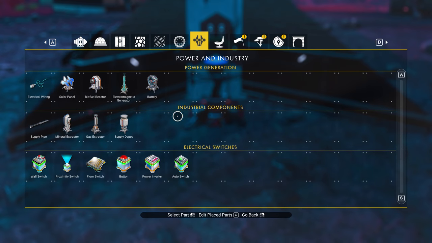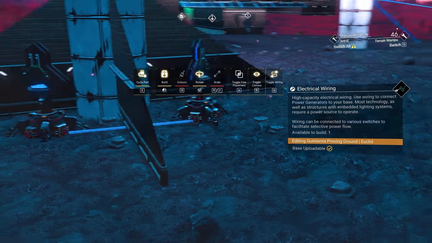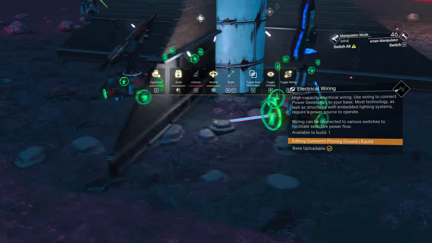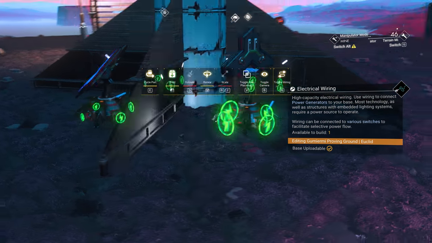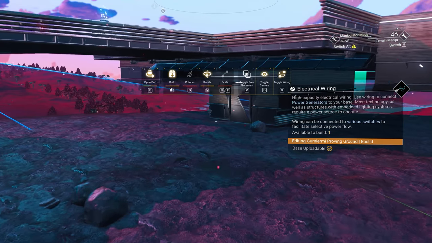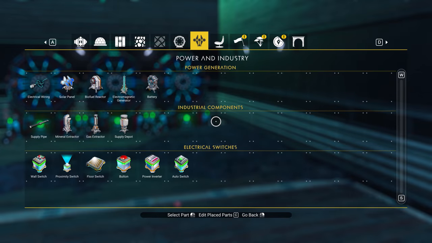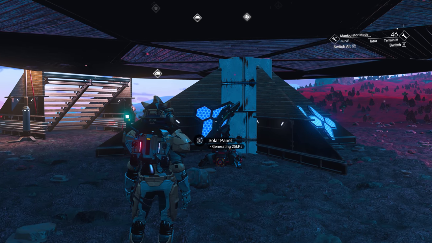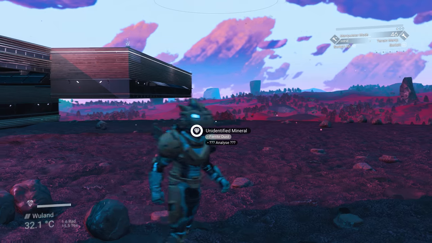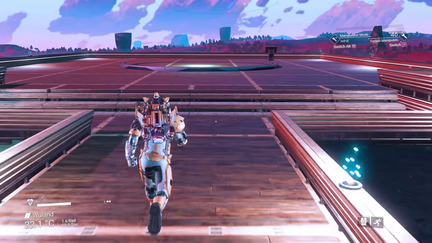Now it's time to wire them up and connect them to the batteries. Now that's done, and your batteries get charged. So let's focus now on the electromagnetic generators and how to build that reactor you've seen in the thumbnail.